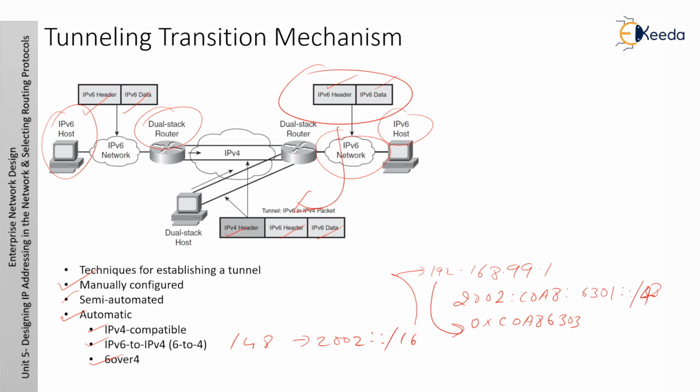Now come to 6 over 4. A router connected to a native IP version 6 network and with a 6 over 4 enabled interface can be used to forward IP version 6 traffic between a 6 over 4 host and a native IP version 6 host. IP version 6 multicast addresses are mapped into IP version 4 multicast addresses. The IP version 4 network becomes a virtual Ethernet for the IP version 6 network. To achieve this, an IP version 4 multicast enabled network is required.